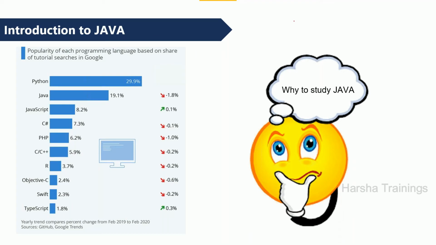This is Java. According to popularity, Java is in second position. Remember, even though Python is in the first position, most of the companies nowadays also use Java because of high security. Even though Python plays a crucial role, for example, this is popularity: most of the persons are willing to learn Python. Even so, Java plays a crucial role, right?